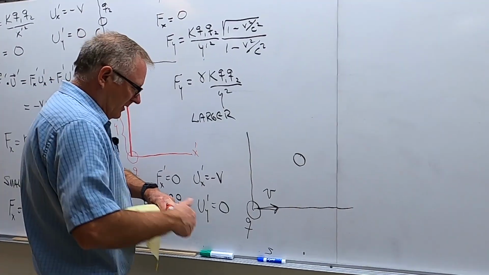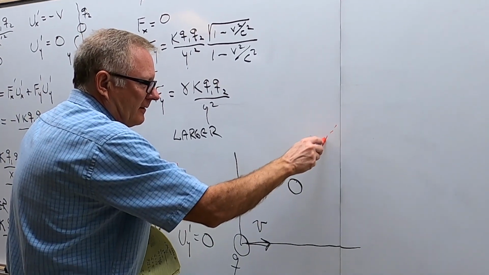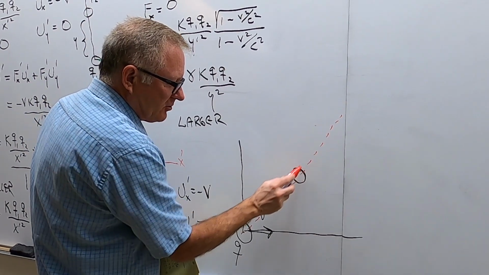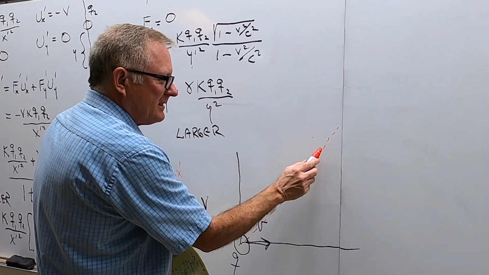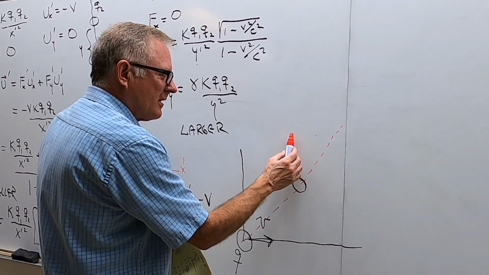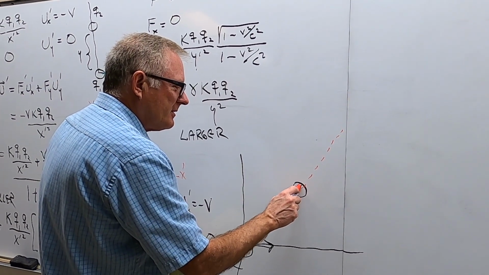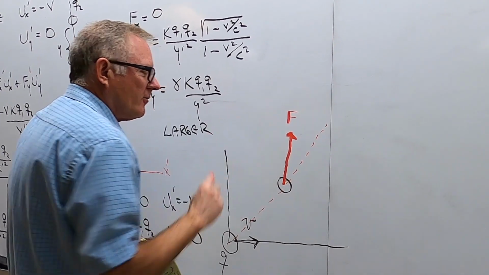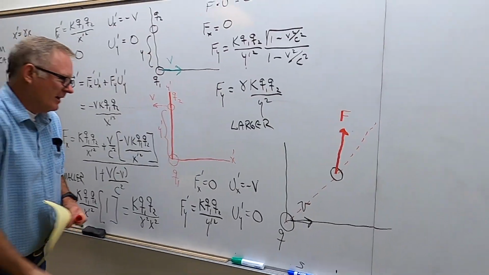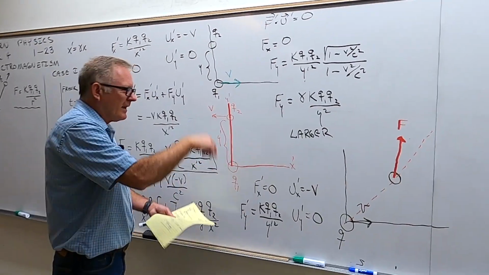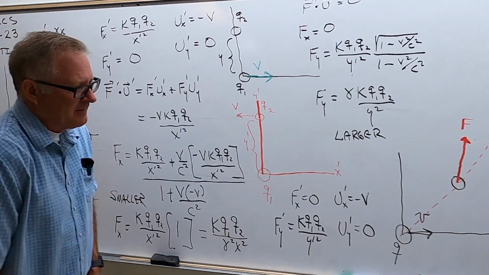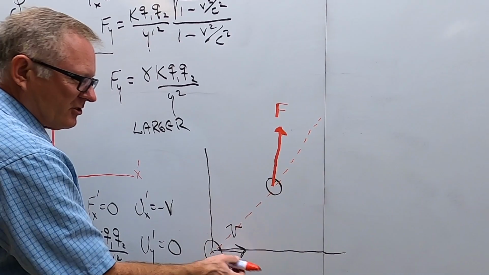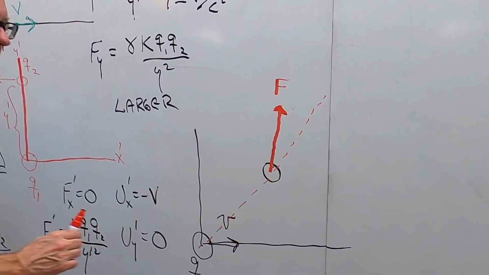So normally, if I just draw a line out like this, what you would have normally said is just go straight out like this. But we said that it makes this component smaller and this component bigger. So it's actually going to head up this way, right there. There's the direction of the force. You're going to get both an x and a y component. The x component got a little smaller. The y component got a little bit bigger. So it's going to kind of bend it. And the faster you move, probably the more it would bend it this way.